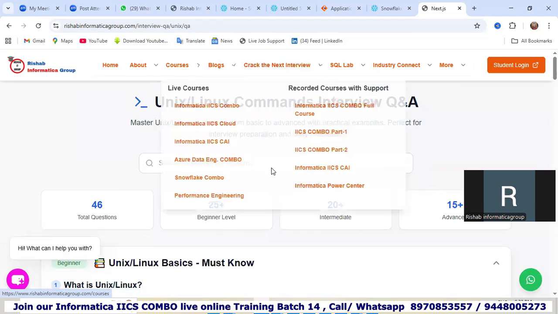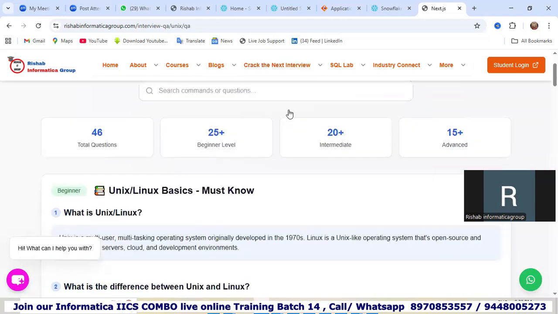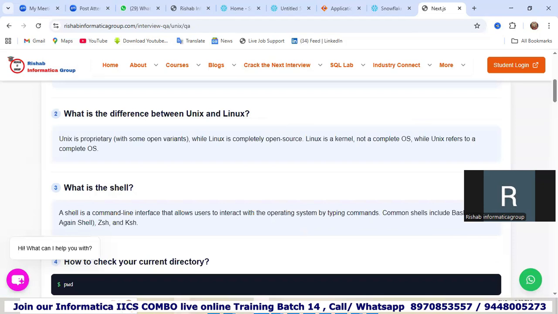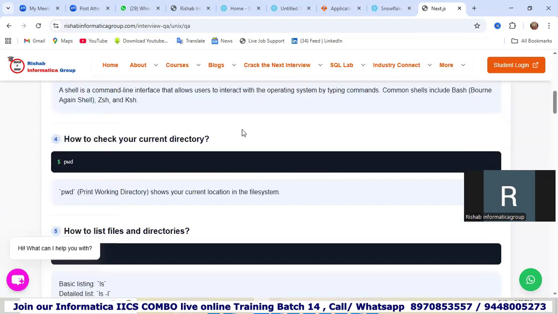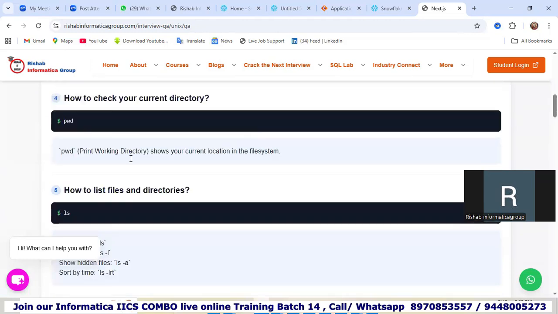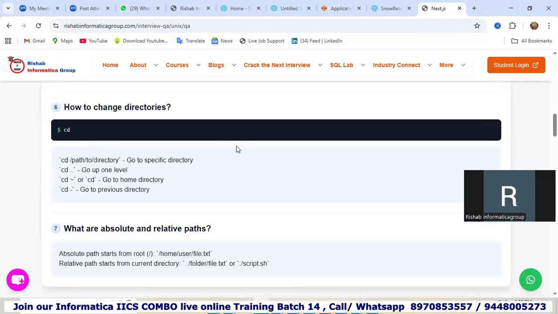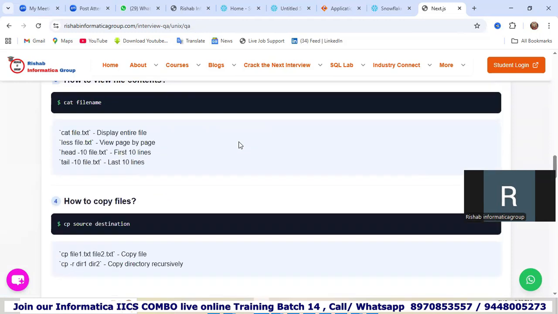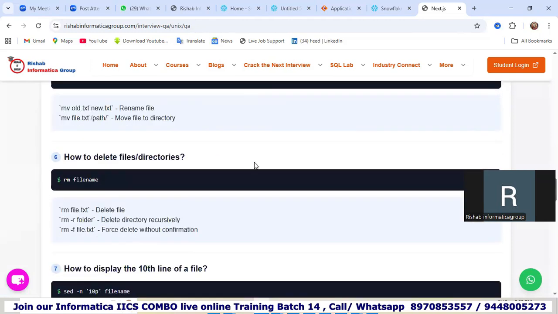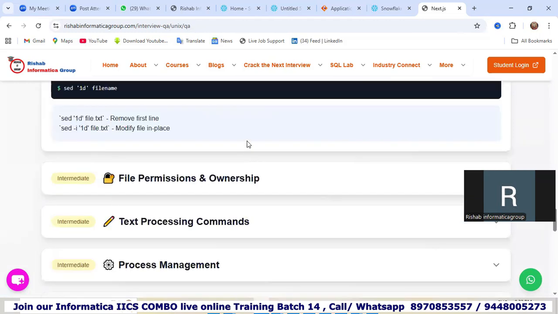For example: what is the difference between Unix and Linux, and what is the shell? These are the commands: PWD, what is PWD, what is LS, what is CD. All the Unix commands. If you learn this much, it is more than enough.